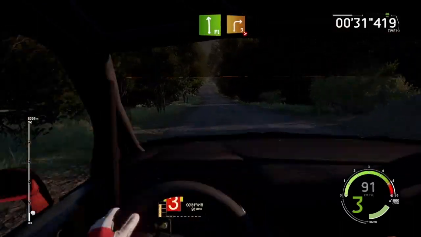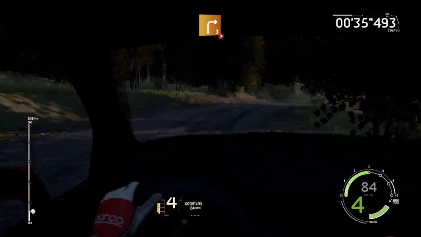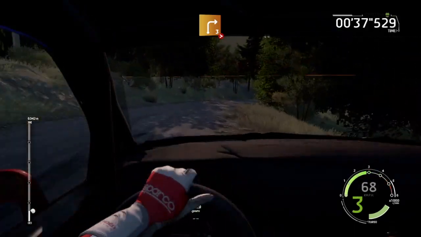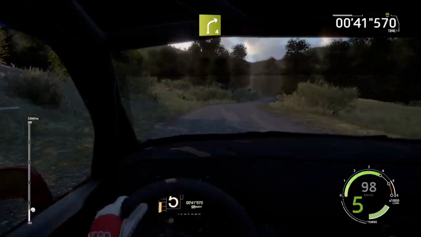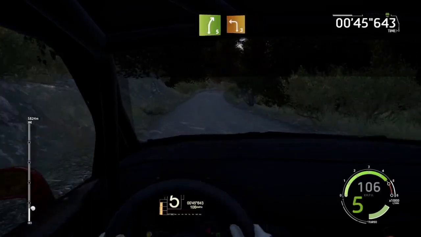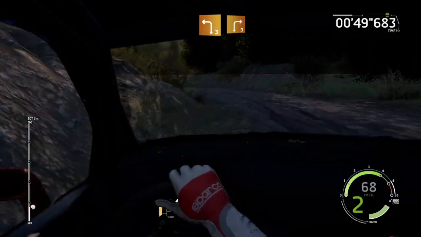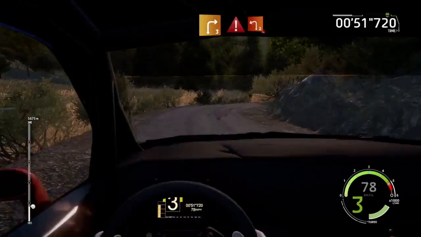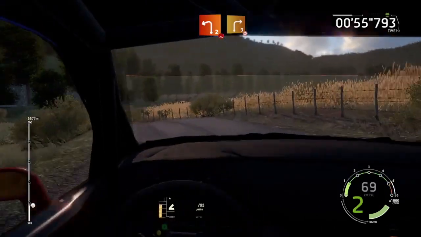Flat left, 30, right 3, tightens, 60. Right 4, 40. Left 4, keep it. And right 5, into left 3, keep it. And right 3, keep it. And caution, left 2, off camber, over crest. And right 3, don't cut.